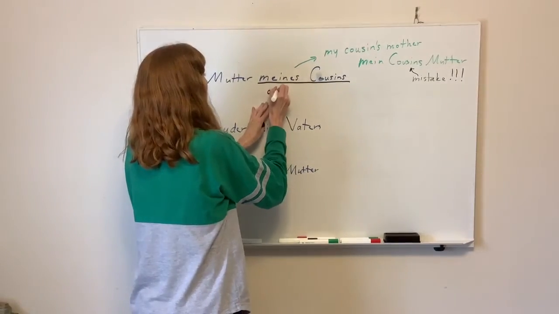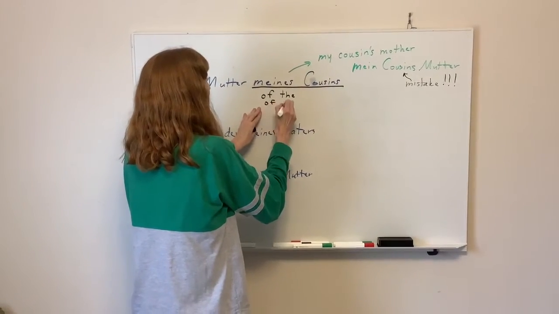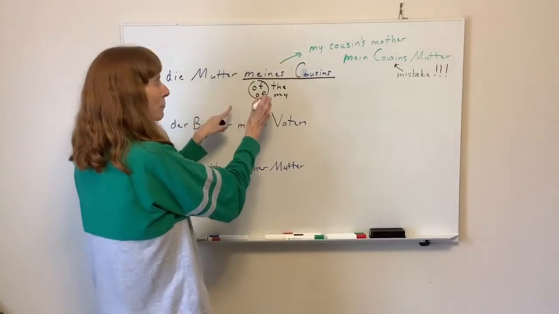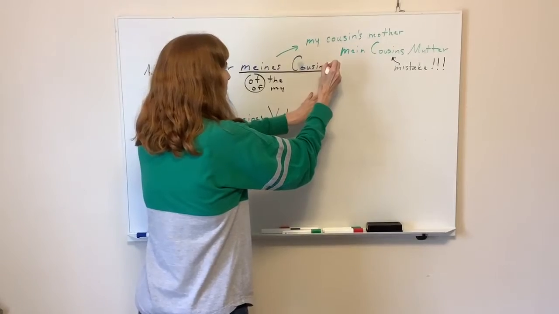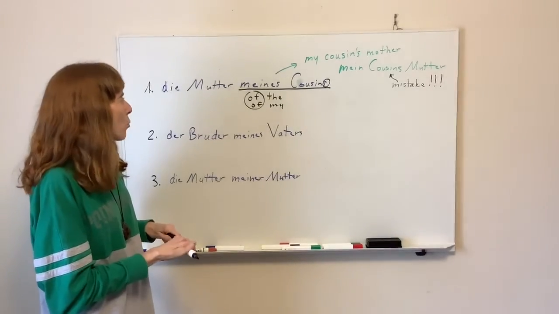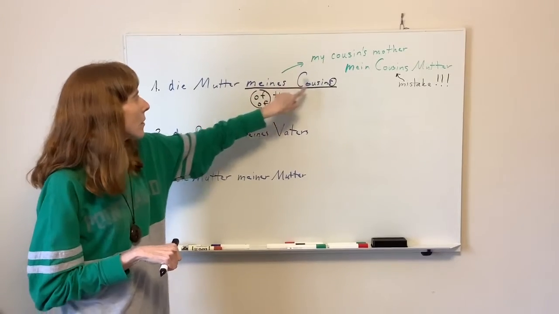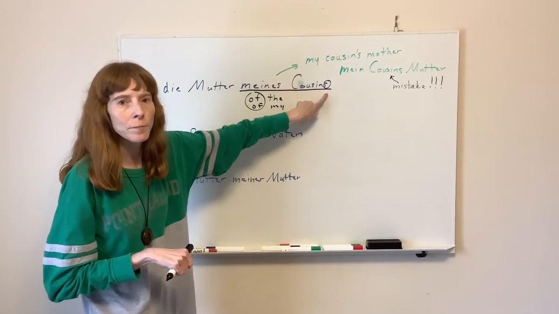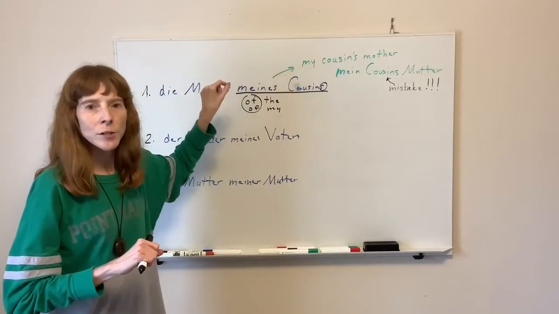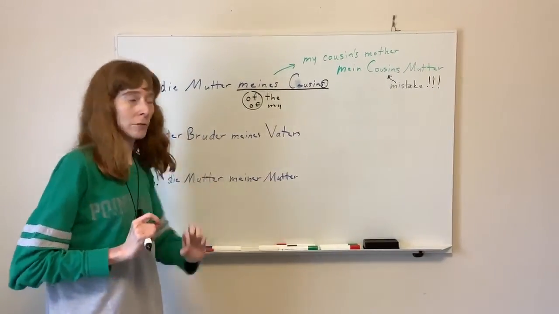So the genitive case is often called the "of" case. Or in this case, I guess "of my." It's the "of" case. So this would translate to the mother of my cousin. Notice that we have an extra S right here on Cousin. The reason why is masculine and neuter, they use an S right here, and they also add an extra S to the end of the word. Now, I'll give you a different video where I do more examples on actually forming that, but today I just want you to look at the phrases and be able to recognize that, yes, this is indeed the genitive case.